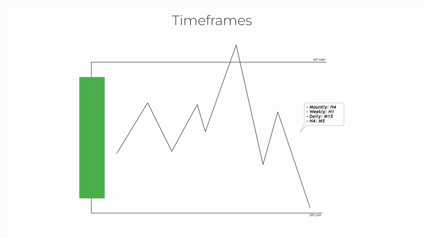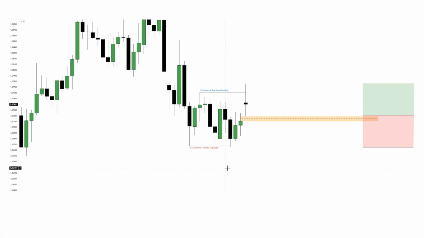Now let's look at real-life examples together. To determine the highest probability range, we need to identify the market context and its narrative of movement. Let's break down a situation that occurred on euro-dollar. Here, we see the local formation of a range. Price became trapped inside it, after which we witnessed liquidity being taken on the sell side. This sweep led to an aggressive displacement, driving price toward the buy side liquidity. At the same time, during the shift, we observed predominant buying volume, indicating that the market has shifted and we can now expect a long biased context. But the question remains, where exactly should we look to open our position?